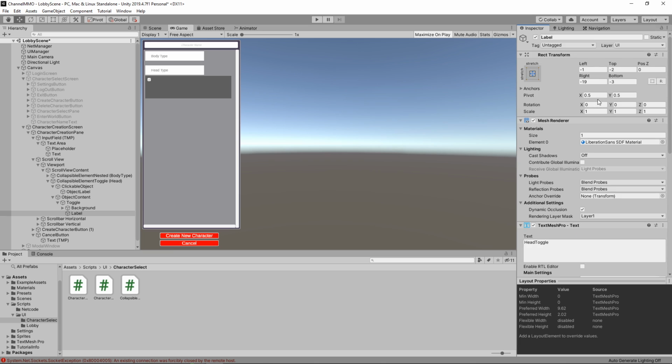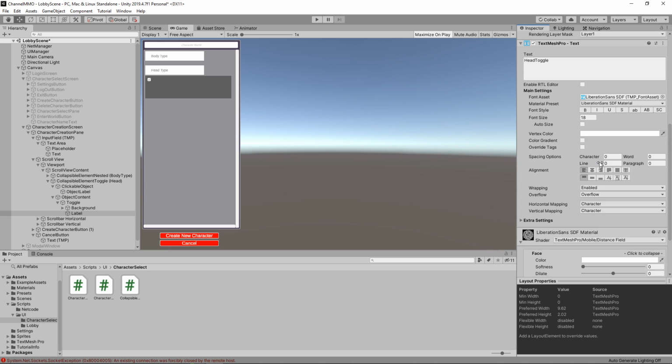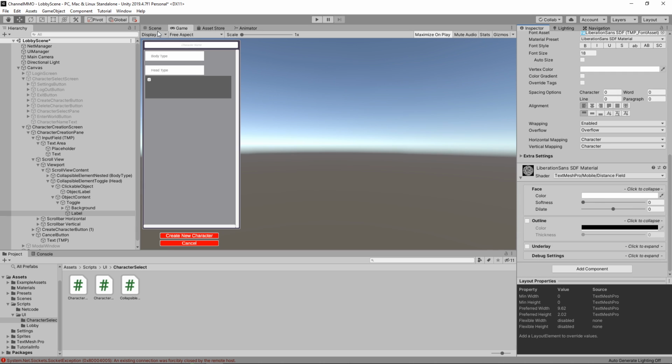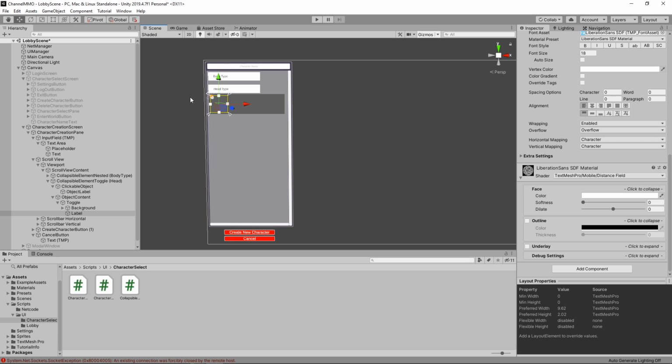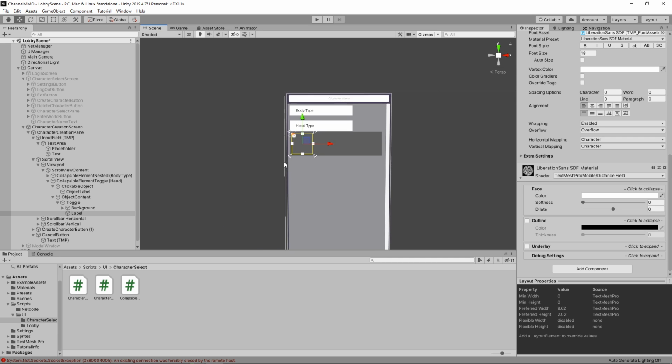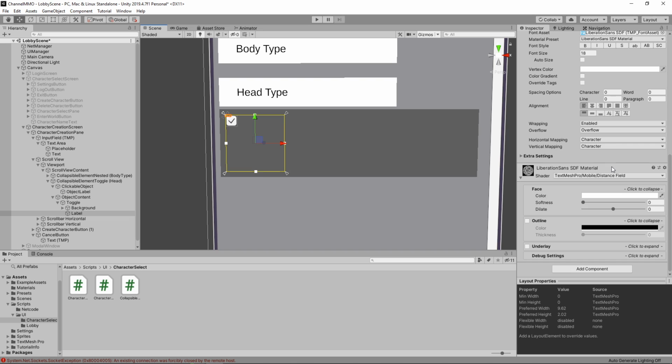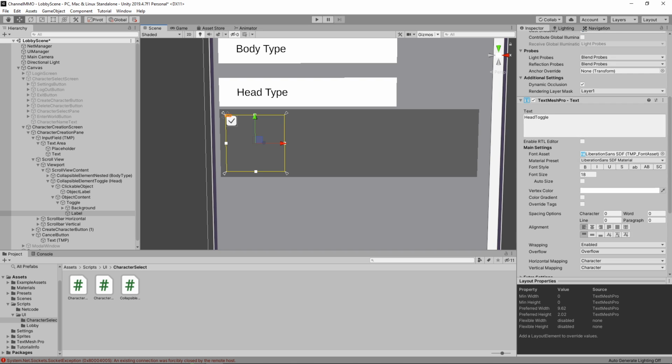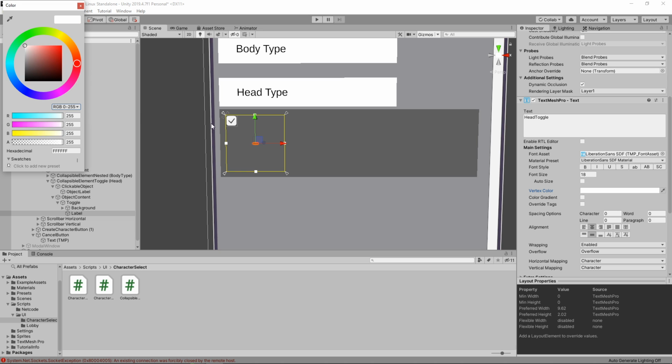I'm wondering where exactly this is located. Looks like this is a little bit off. We want this to be stretched over the size of the actual toggle here. And I'm just wondering where exactly the text is. That's exciting. We'll have it be centered. It should show up on this.